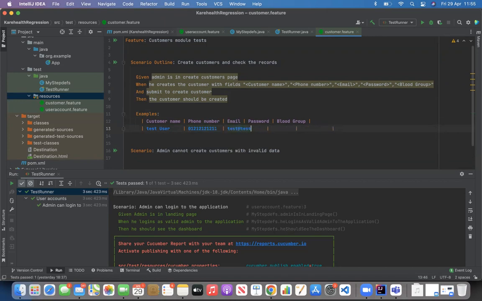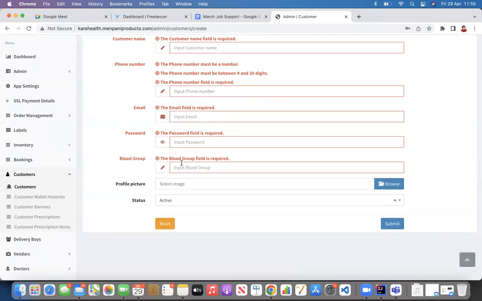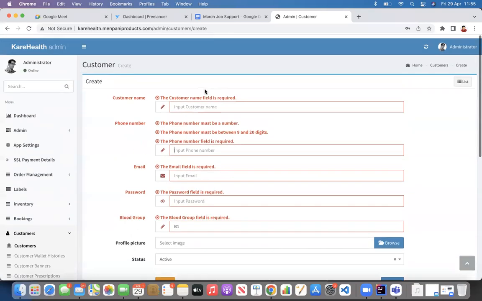Test. Password. Okay, and then group, blood group. So out of this, okay, any drop downs? No, right? Okay.